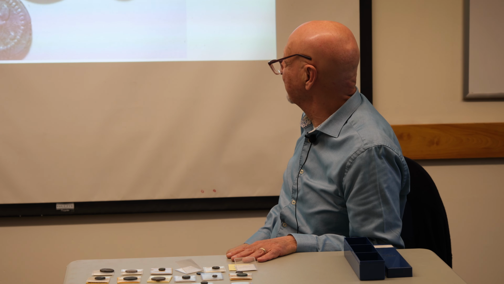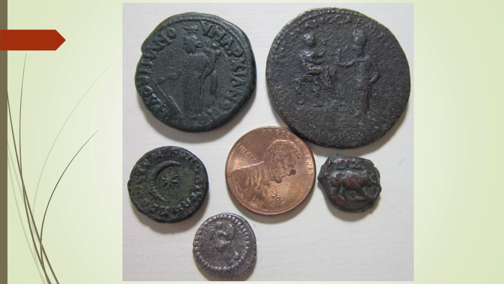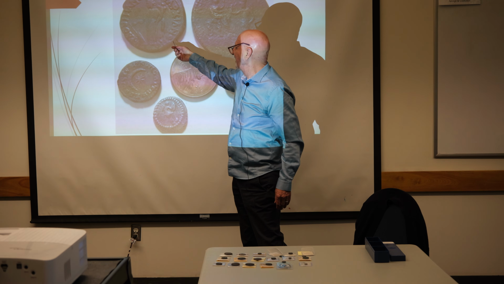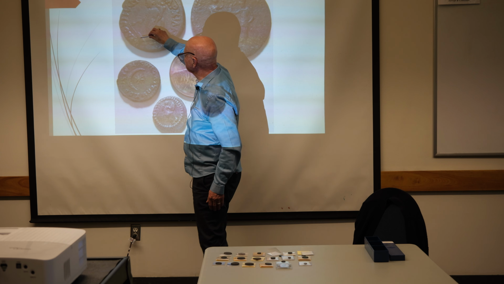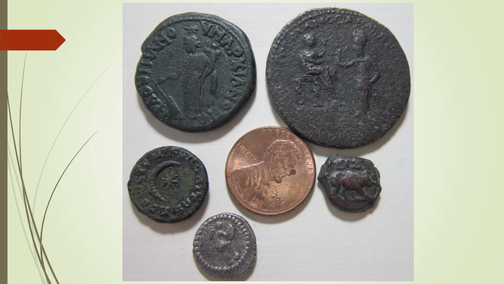We could go to the next one. We show the reverse. Again, the reverse, it's kind of interesting. This one here, that's a local ruler. His name was Abgar X, paying tribute to the king. He was really a minor king, but there was a lot of his coinage. This one is really kind of the typical coin you see in provincial coinage, where you have an emperor on one side and goddesses on the reverse. This is Homonoia. And what's interesting here is the name of the magistrate. His name is Orpianos. You can see it here.